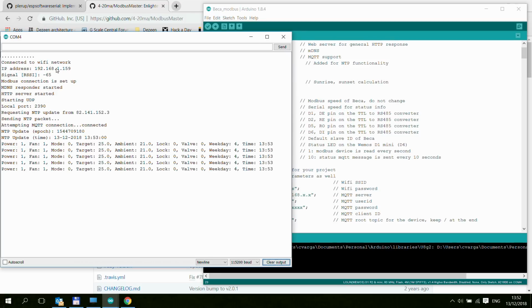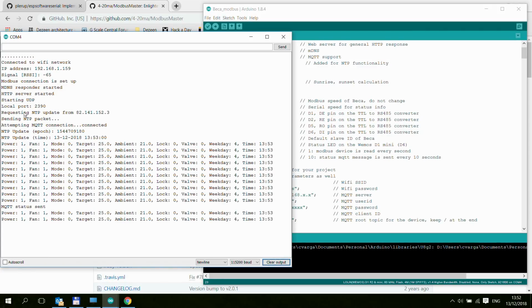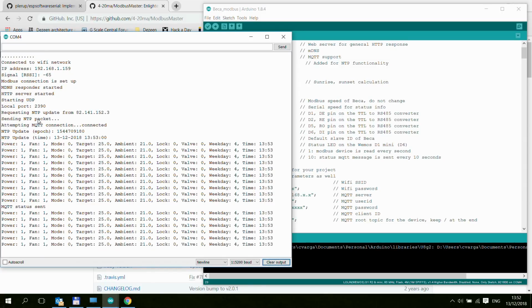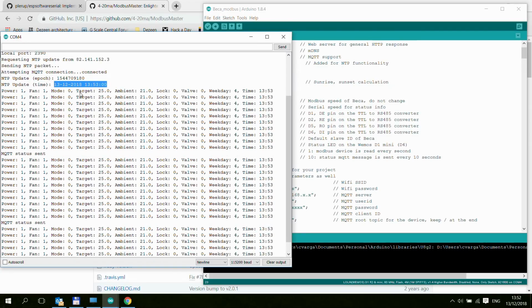So yeah, it connects to the Wi-Fi network, then it shows you the IP address, the signal, and then it's giving you a couple of messages like the Modbus line is set up, and then the UDP and so on, and it's waiting for sending the NTP packet, and it's getting the NTP update. So that's the correct time and date for me. And once that is done, you will get this stream of messages.